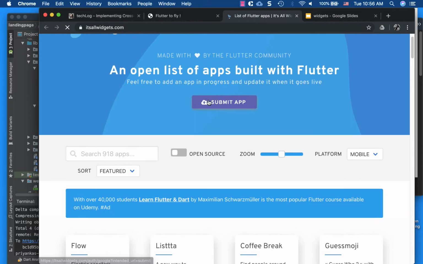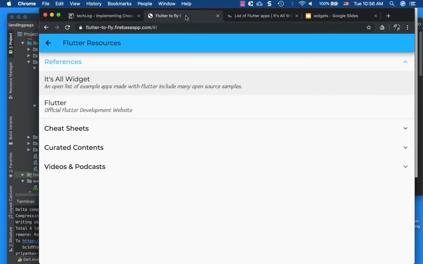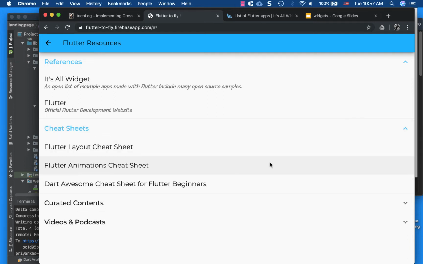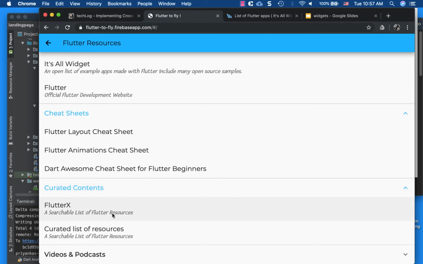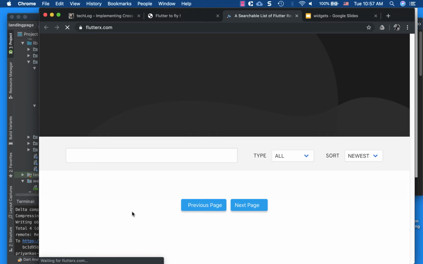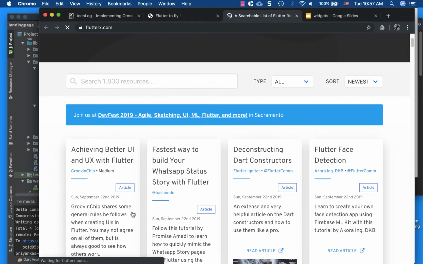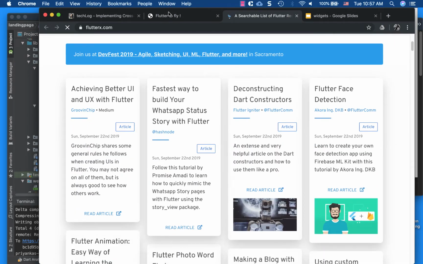This is, for example, a list of apps which are built with Flutter. And this is the official Flutter website, and the cheat sheet is pretty good and handy when I need it. Curated contents are pretty good too. You can get a searchable list of the Flutter contents, like different articles, in one place.